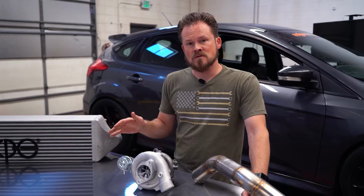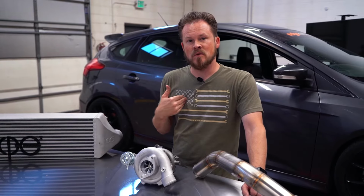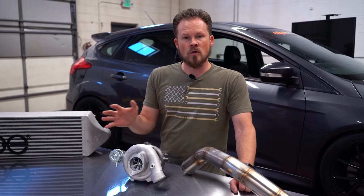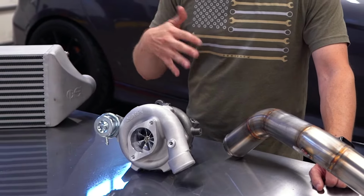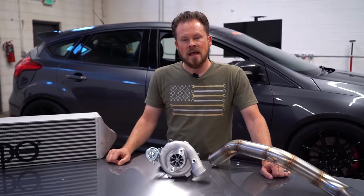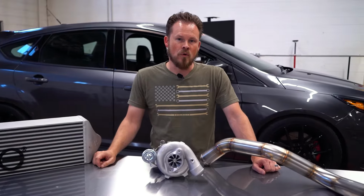Now, for turbos, the 400 horsepower mark, the sweet spot, at least for me personally, is going to be the GTX 2867 or the B&R 67 turbo. This is a B&R turbo, and they are going to both perform similarly with quick spooling, good street manners, and enough juice to get you to that 400 or a little bit more.